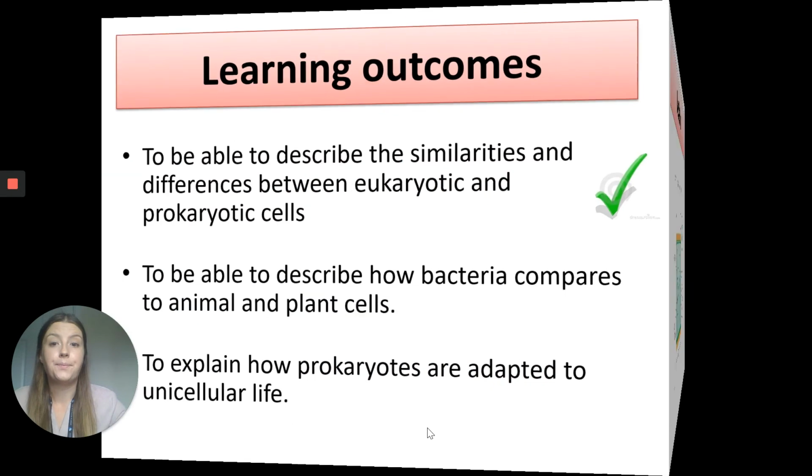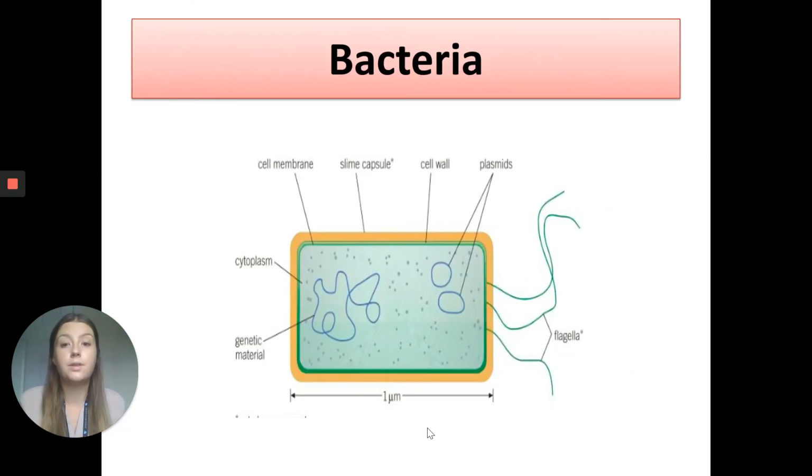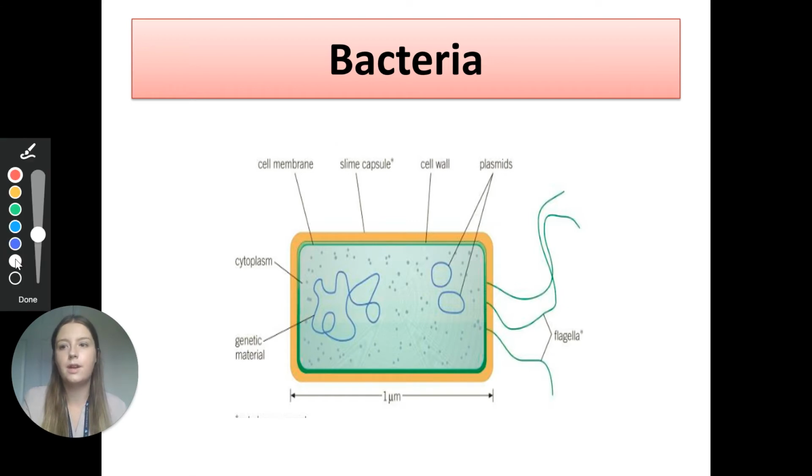Okay, so now on to bacteria then, and how this compares to plant and animal cells. Now I want you to just pause the video here and have a little look at that diagram, take it in and think about what structures are present there that aren't necessarily present in a plant or animal cell, or which structures you can think of that are in a plant and animal cell that aren't necessarily present there. Okay, so you might have noticed there's quite a few different ones here.